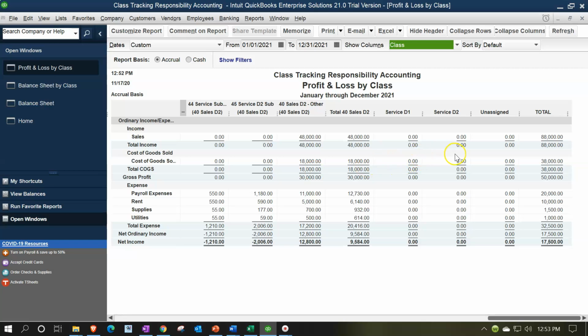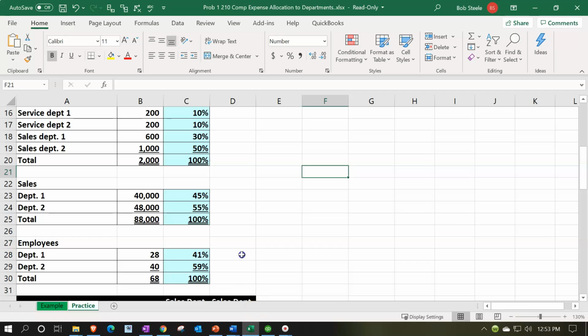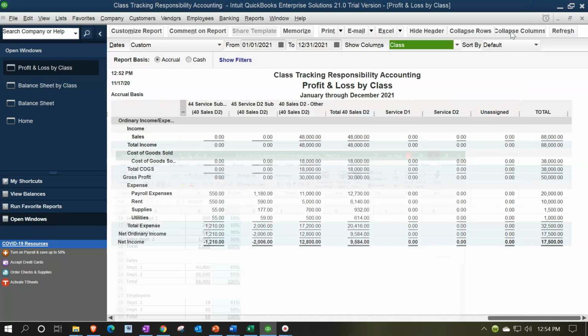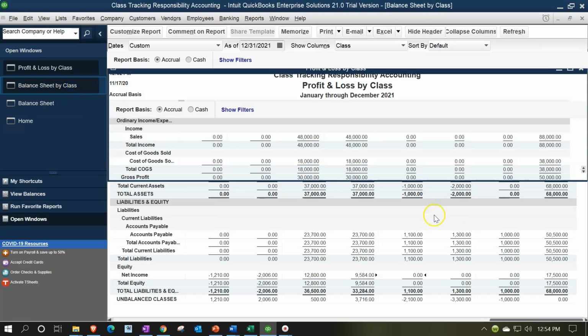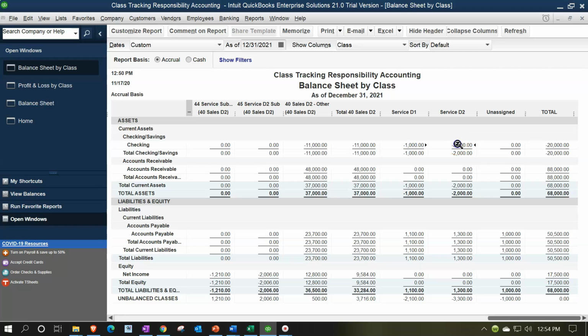So now what we want to do then is line this up. We can adjust the balance sheet. So these two were broken out. The service D1 and service D2, you'll recall, was breaking out using our allocation here. The first one, D1, with a 45-55 breakout, and then a 41-59 breakout. So in order to match this out to what's on the balance sheet, we took that amount out of net income here, but the other side of the transaction, the balance sheet side, is still on the books here, which is going to be the cash item. So we can reallocate then the cash, and we could reallocate the accounts payable.